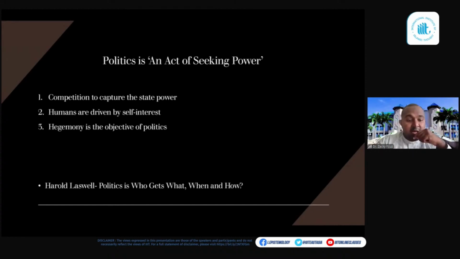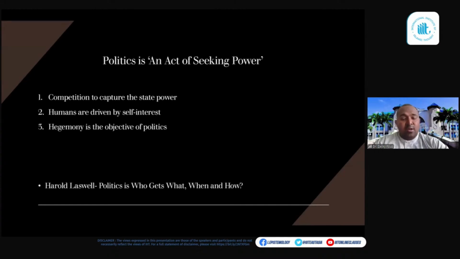The second is humans are naturally driven by self-interest. They say that humans are naturally driven by self-interest, meaning that they are always seeking, or at least trying to serve, their self-interest, their own objectives through whatever human interactions they are involved in. So part of that is politics. They come to politics just to serve their self-interest, which is their natural instinct. So they just try to cater to their interests through politics.